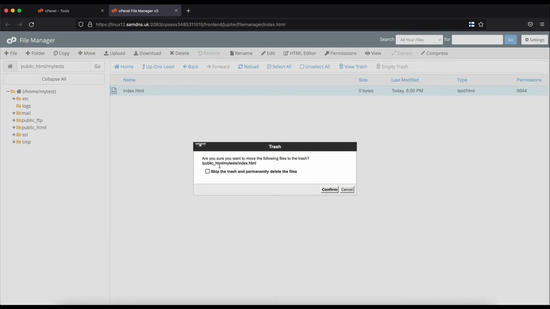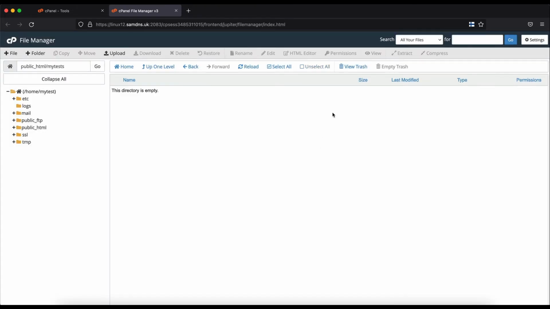When you click the file, if you don't click skip the trash and press delete file, and click confirm, the file is deleted from your folder or root website, but you can see your file in the trash.